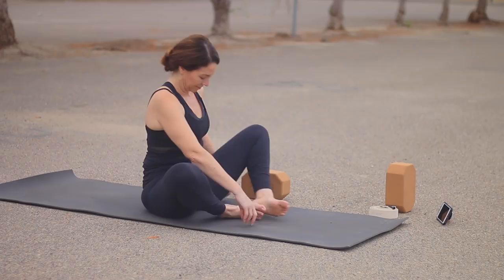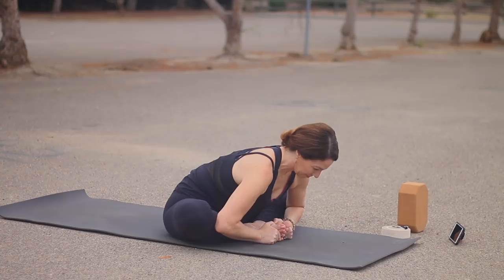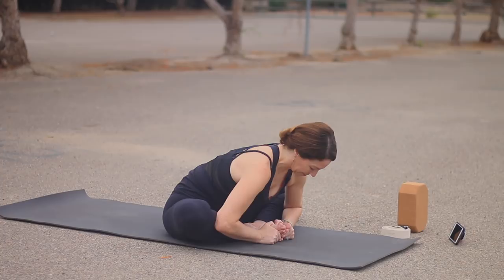Sit up nice and tall on your inhale. Hinge forward from the hips. See, I'm trying to keep my spine really long. I'm trying to keep it from rounding, especially in the upper back. So if you lead with your chest a little, and draw your shoulder blades toward the waist and hinge forward from the hip creases, then you can keep your spine a little longer in this one.